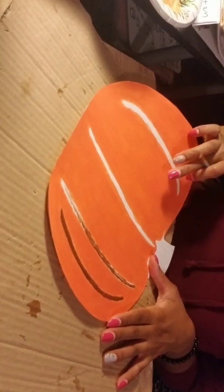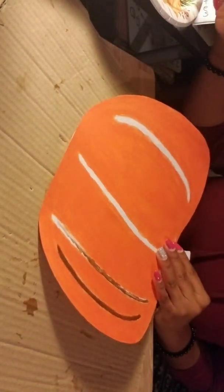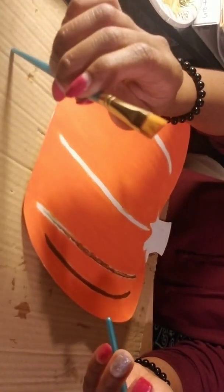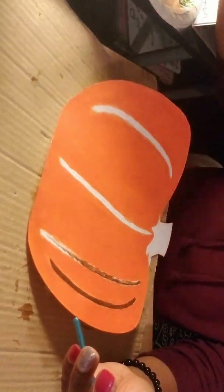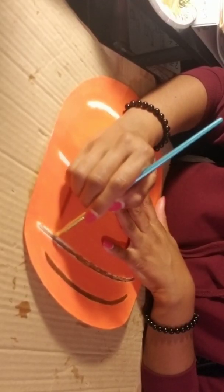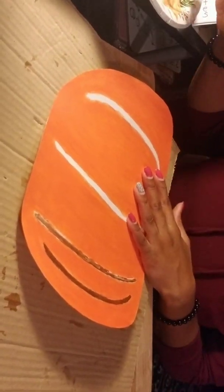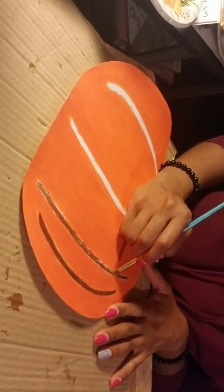Yeah, I like how you all see the white, I love that look. It's not all the way filled in, and it's due to the type of paint and the brush. That's what I talked about in part 1, because this was the brush that I used to paint the pumpkin. This angle brush. All of these are angled, and that is what helped give it that look. You're not globbing the paint on either, especially if you want that watercolor, dry brush look with those white spots. Yeah. The angle brush is the trick or hack to get this look.